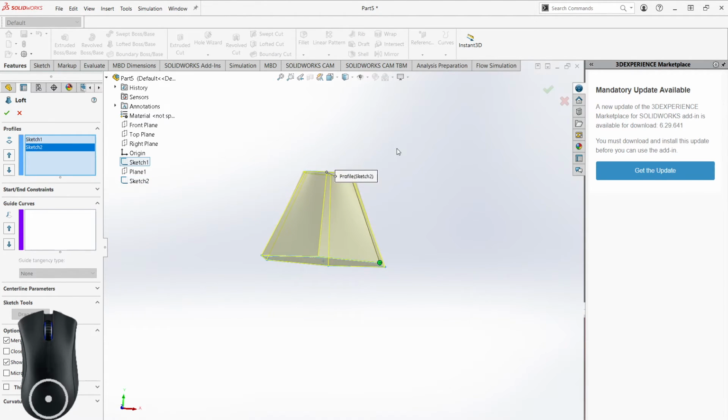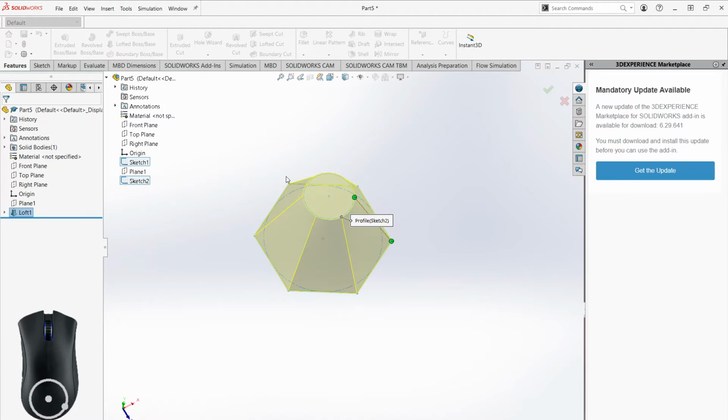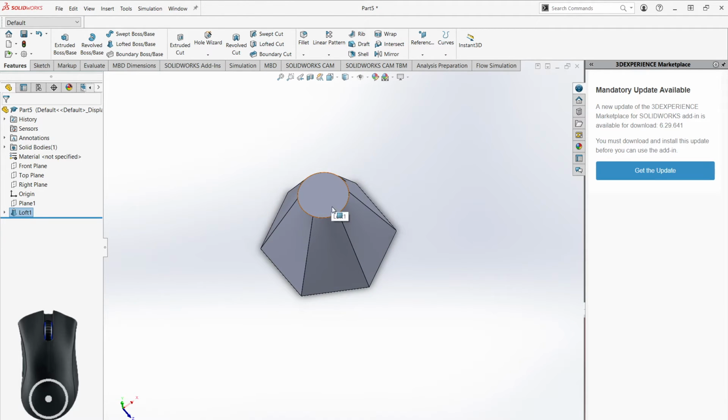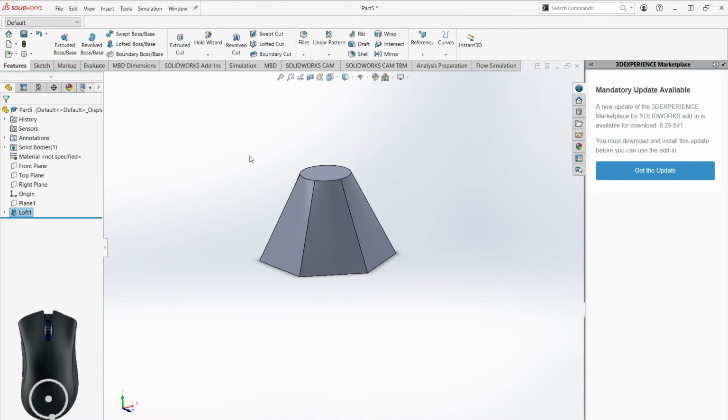And you can see what the Loft feature does is it takes one shape and ridges it up until it reaches the other shape. So if we click the check mark, you can see we have a hexagon down here, but up top it's a circle instead of a hexagon, right? And you can go from similar shapes, different shapes, any type of shape. And I would recommend playing with that and the lofted cut, which I'm not going to show you in this video because going through every single thing would take a little bit too long. So that's the loft feature.